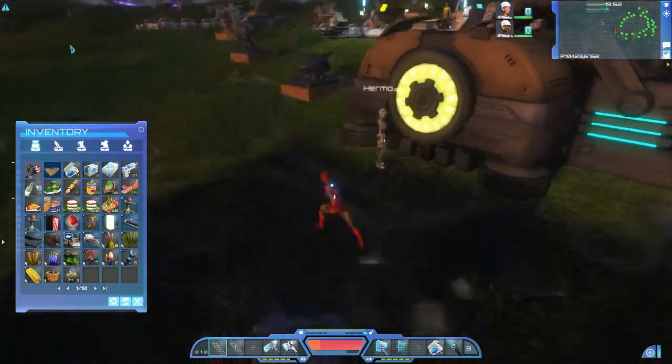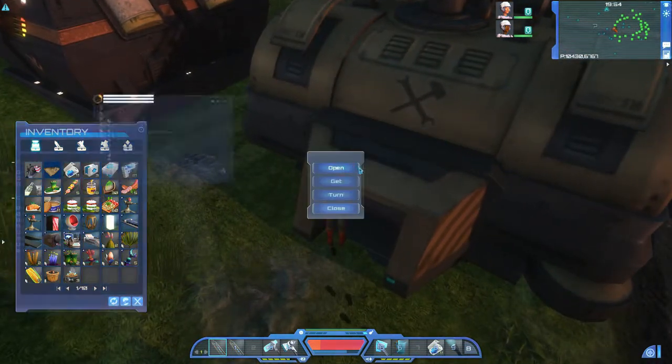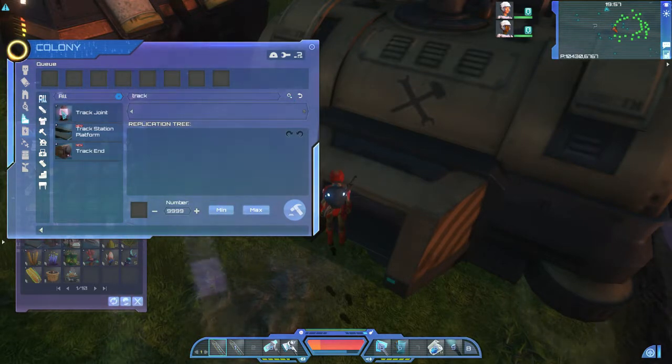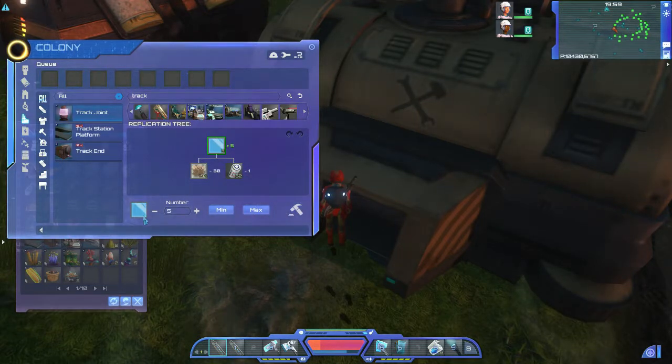All right, so what we need to do is make track joints. And hopefully we can do that. So let's see, open it. You are a factory replicator. So we need to type here, T-R-A-C-K, track with a J. T-R, whoa, A-C-K. We really messed up that one. Okay, I messed it up. So what we need is a bunch of these transmitters. And I'm thinking I want 50, so we need glass. To make glass, we need this and this. We have, and we get 5. So let's do, what, 10?